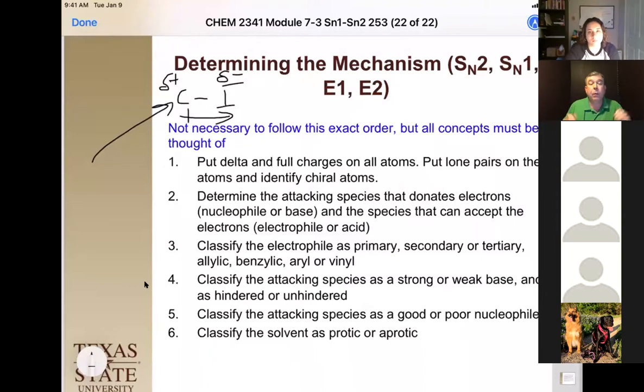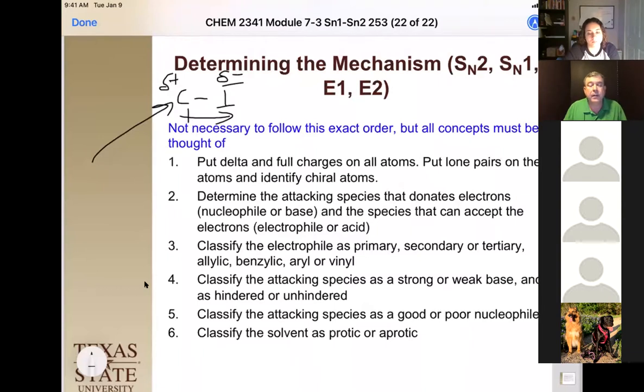Then you have to figure out which is the nucleophile and which is the electrophile, okay? Who has the electrons that are going to make that new sigma bond? Once you determine what the nucleophile is and what the electrophile is, or Lewis base and Lewis acid, then you'll know what's going to happen, what the leaving group is. So that's going to help you identify that.